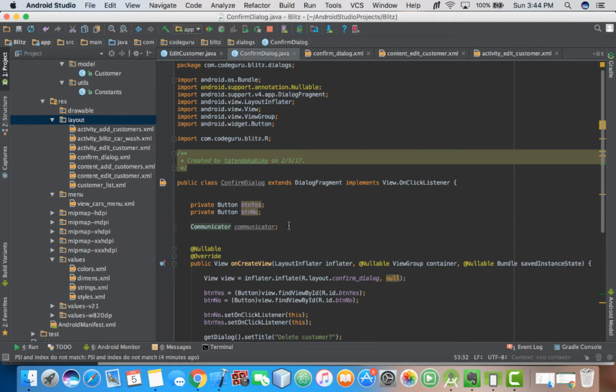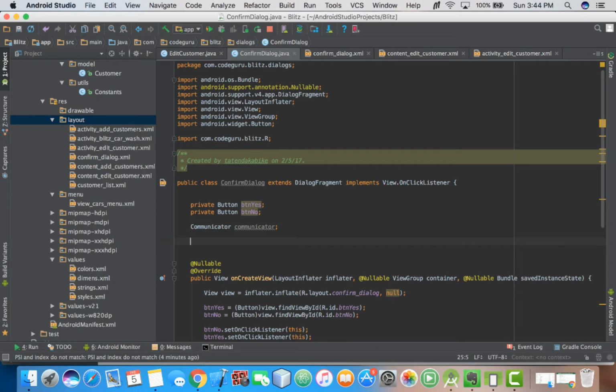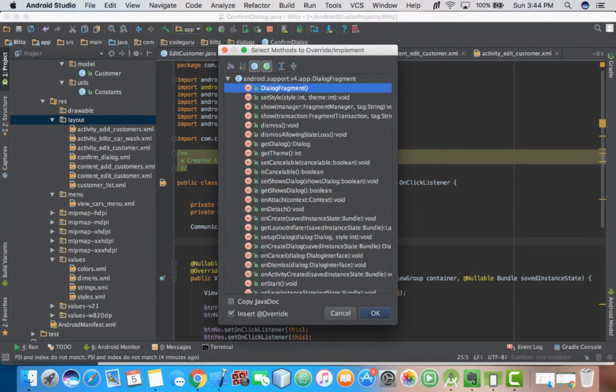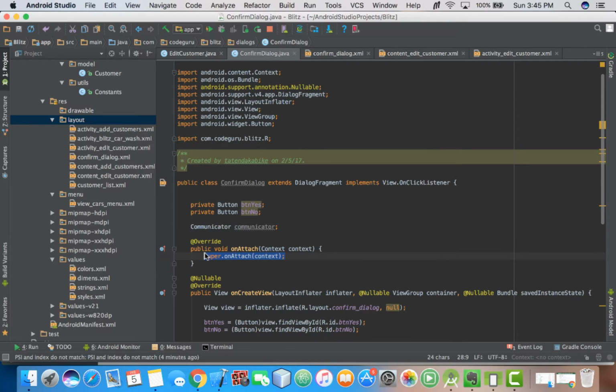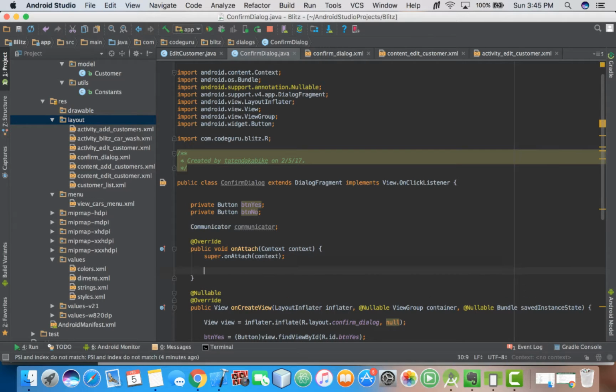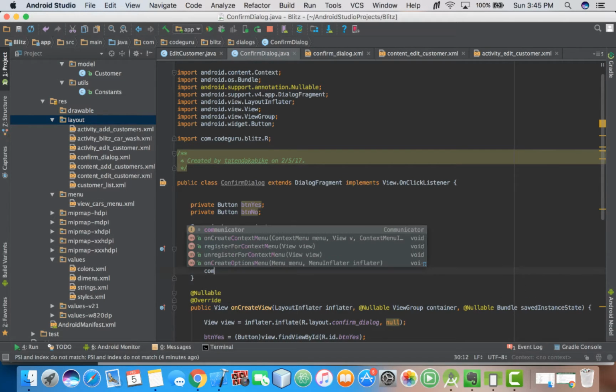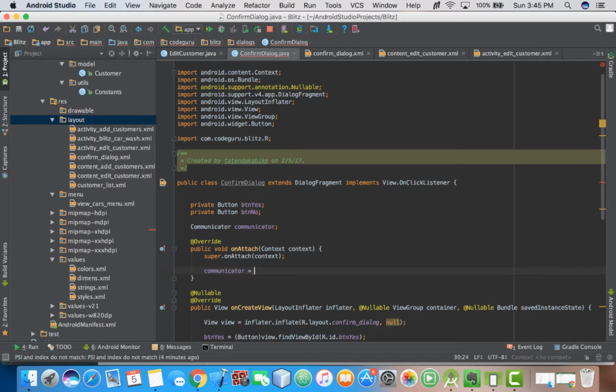Okay, so we need also to call onAttach method. This method will be called when our fragment communicator method is being attached to our activity. Okay, so onAttach, right? So on our attach, we need to instantiate our communicator. Communicator is just communicator. Then we cast it to this context. Okay, great.